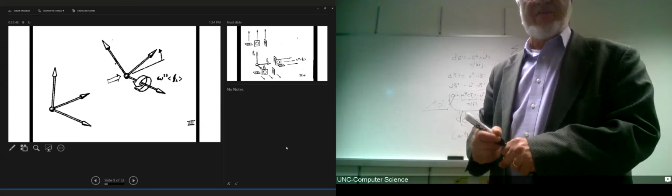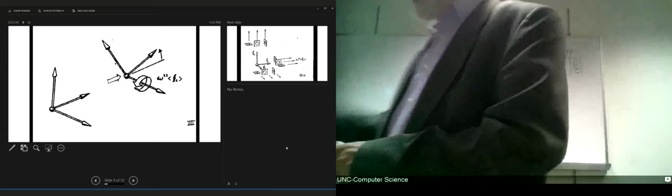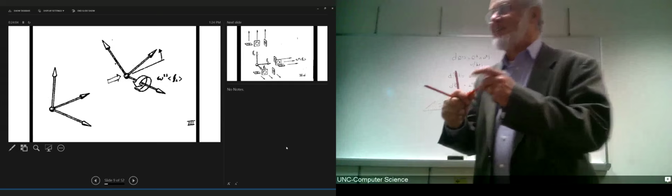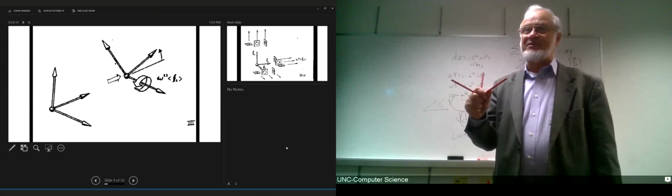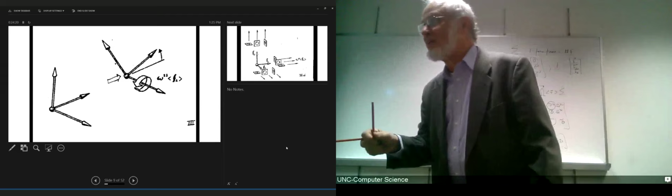So how to interpret this? Geometric meaning of omega ij as a vector. Okay, it's not W. Let's be sure to call it omega. But yeah, it looks like a W. Even Microsoft Word, when you type a W and then put it in symbol form, it comes out omega. But it's not a W. It's an omega. It's a vowel pronounced O, and it's not a consonant. Okay.